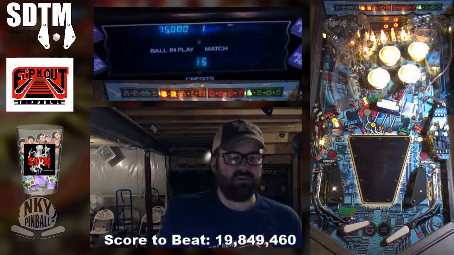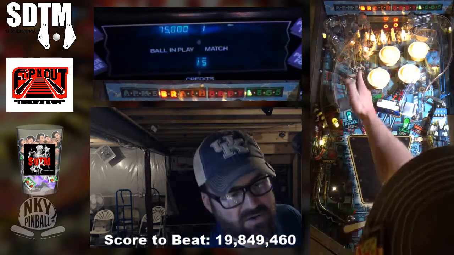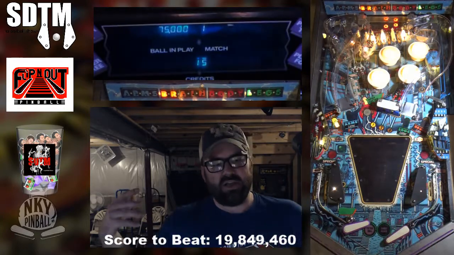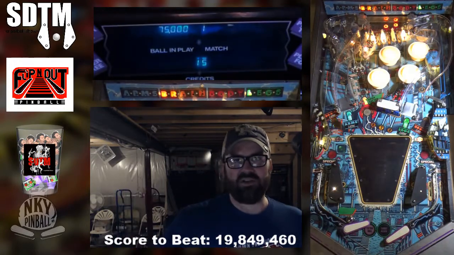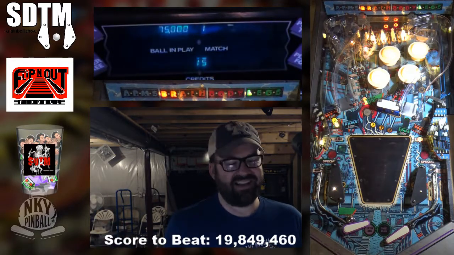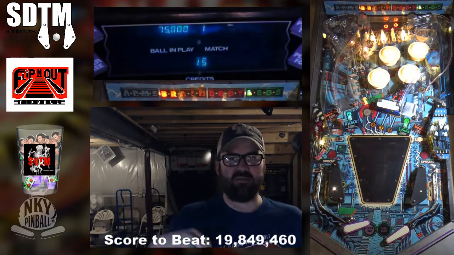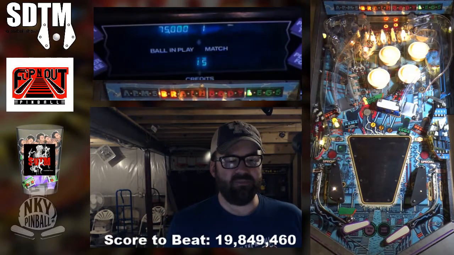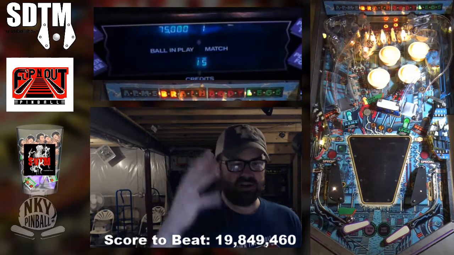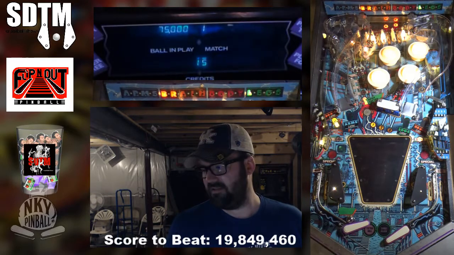Once you collect all the body parts, you will light this white insert right here in front of the Vera target, which is right here. If you bash the Vera target all the way back, you'll complete the robot body, and you can continue to collect multipliers after that. The limit is 49x. Now, I don't know if that's with the multi-ball doubler. If you get into multi-ball, your current multiplier is doubled. But from what I'm reading, 49x is the highest multiplier you can get. So you can collect 48 body parts and get your multiplier up to 49.